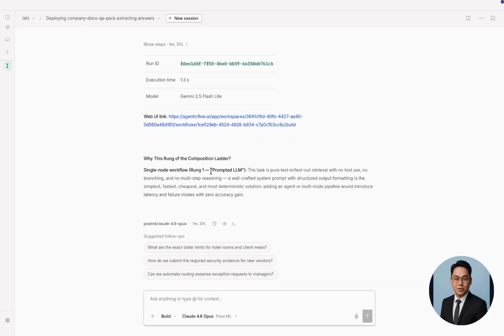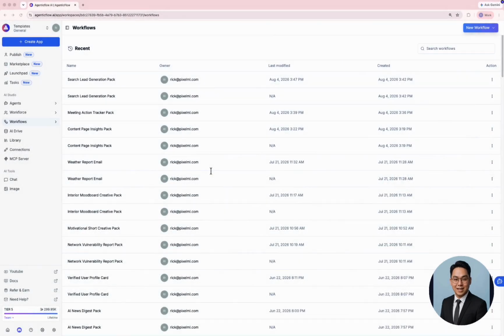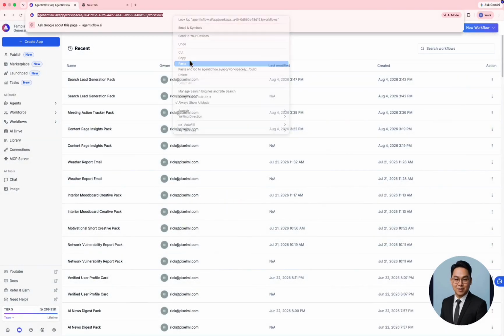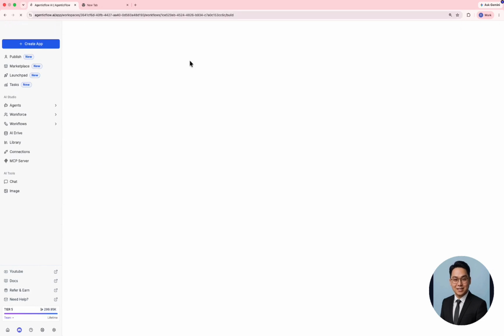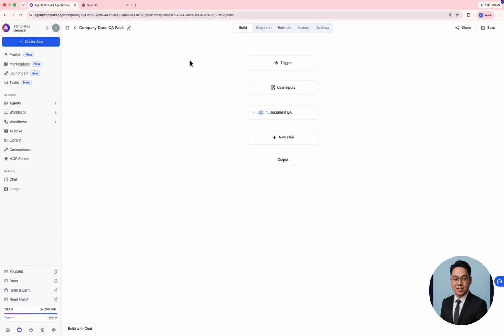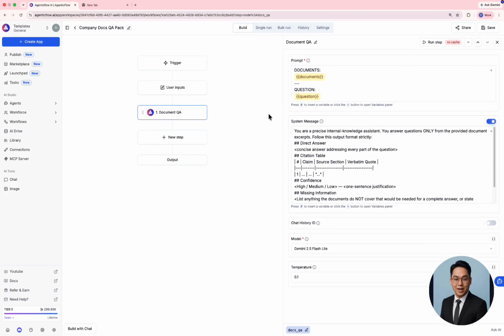You can notice the transformation here. You start with a pile of policy excerpts and a question that spans them, and you end with a cited answer plus an explicit statement of what the documents do not cover. That citation table is the whole point. It is the difference between an answer you can act on and one you have to go re-verify yourself.